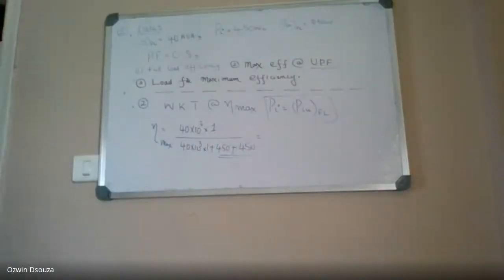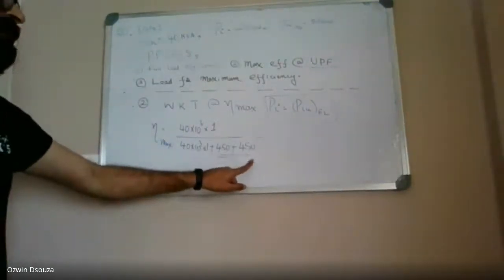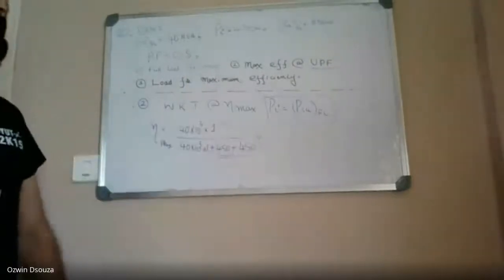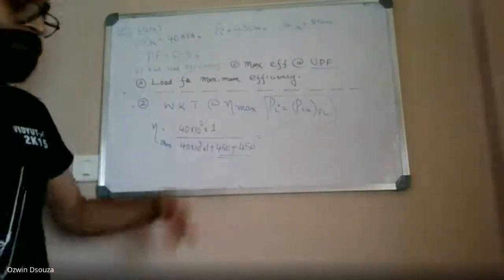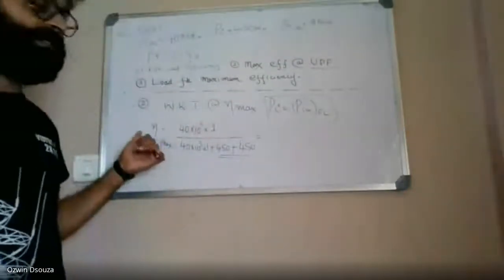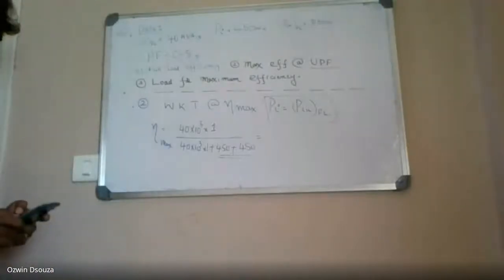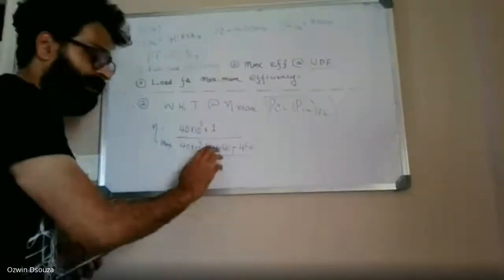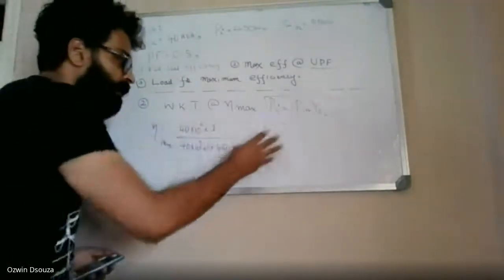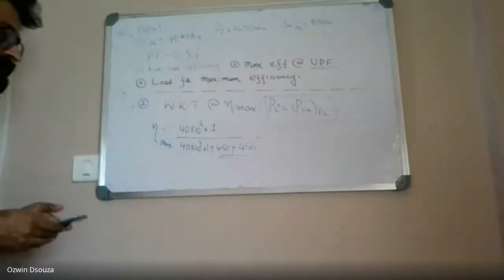Okay, so you can substitute these values. See what I have done here. In place of copper loss, I have substituted the iron loss. Okay, the lesser loss you have to substitute. You can't substitute the copper loss, because if you substitute copper loss, you will not get maximum efficiency, right? So that is the thing. Fixed loss is equal to variable loss. So keep iron loss as 450, but in place of copper loss, you substitute the iron loss value. So iron loss value is 450 watts.